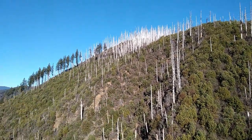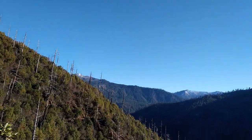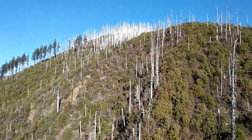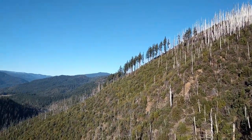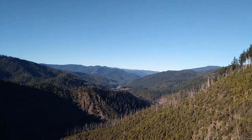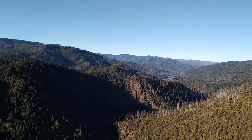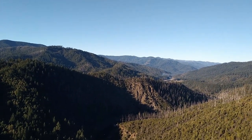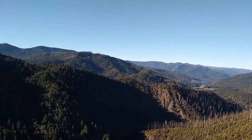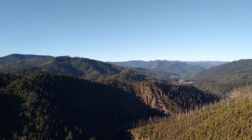The ghost trees from the fire. That could have been the Biscuit Fire. Biscuit Hill is where it started off in, I think, that direction. Excuse me. Still burping up my lunch. Nothing like a belly full of quinoa to fuel you up the trail. Wow, and looking down at the Illinois River. And of course, it's mid-December, so we're up here after the ants have gone underground for winter. So we can enjoy the outdoors, ant-free, sit down anywhere, and you don't have to worry about them crawling all over you.